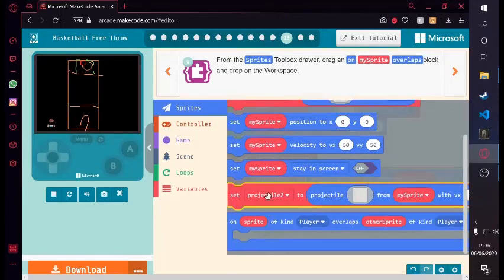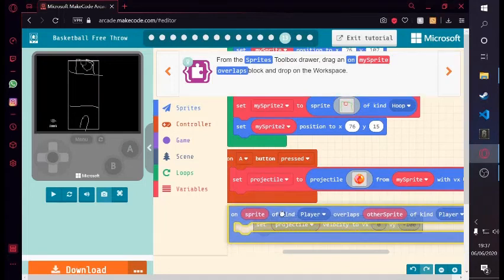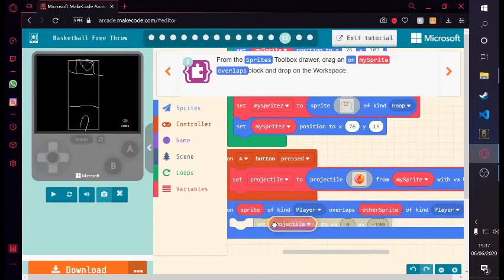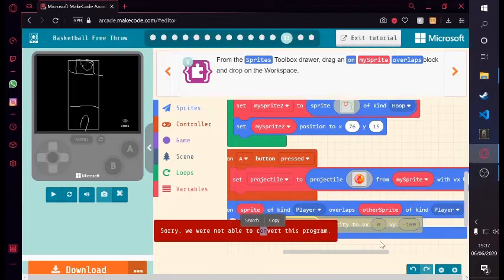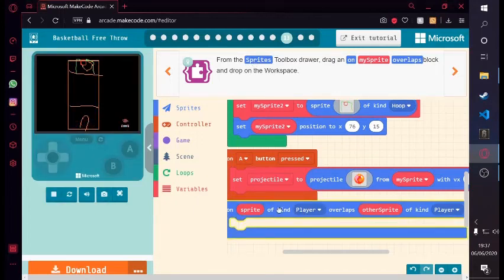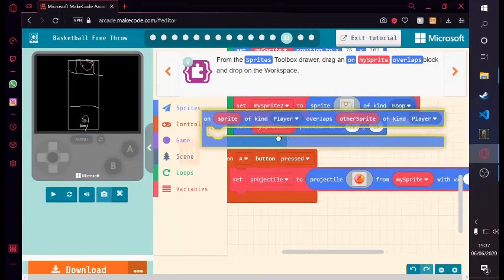Once we've done that, we'll go back to the sprites toolbox, and drag an on my sprite overlaps. So when it overlaps other sprite, all that stuff. And then we've got one of them blocks, and we'll just put this here. Bin that, don't need it. So under that, we'll put on my sprite kind of player overlaps. So drop it onto the workspace. Make sure I don't put it in one of these. Just put it here.